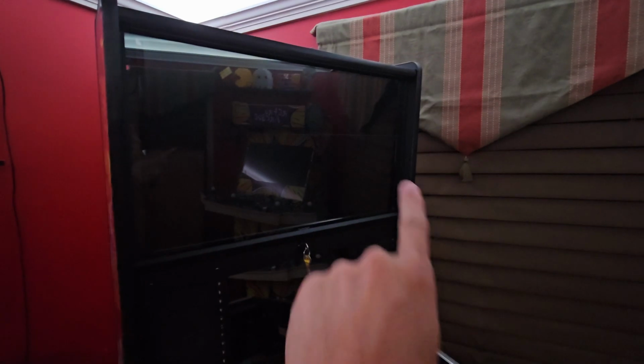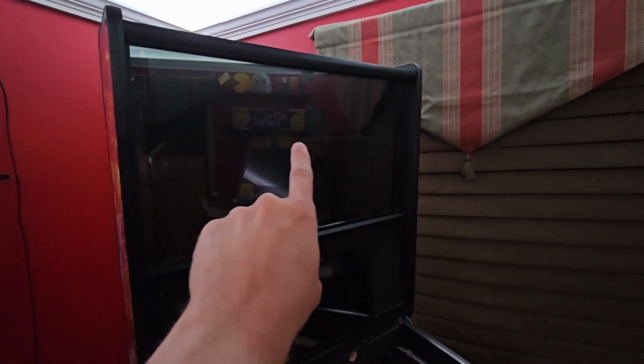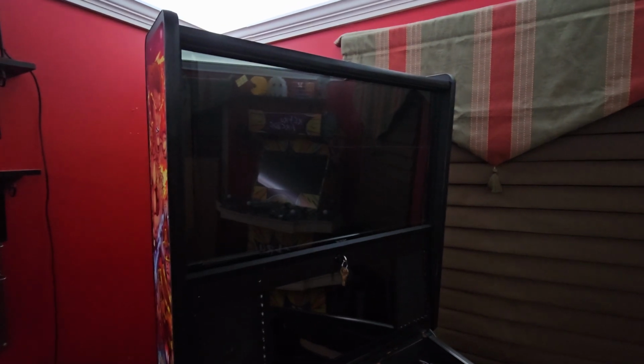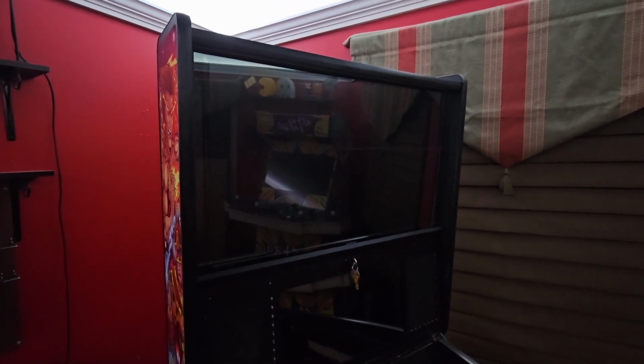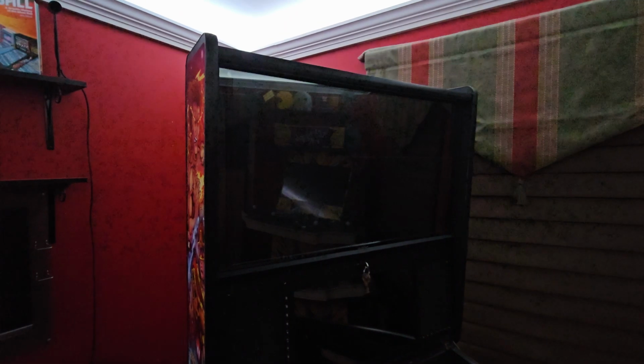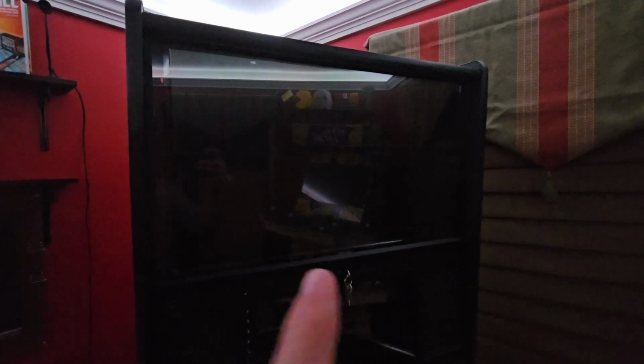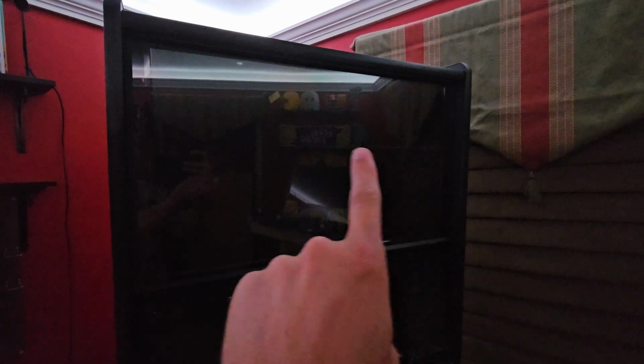And you may not be able to see it, but I can definitely see the scratch right there. So I'll probably go back and have them cut a non-scratch piece of glass for me, and we'll see what happens. But that looks nice, sharp and crisp now that there's a piece of glass in there. We'll see how that looks with the monitor on and if it really bothers me, because it's just barely visible.